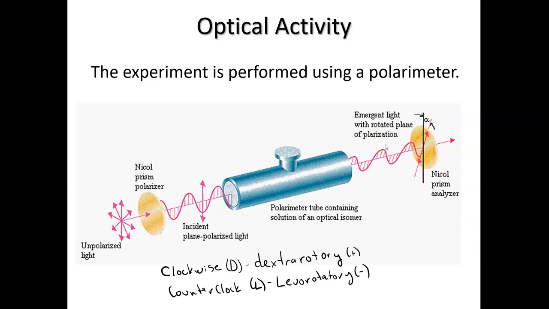There is another way that we can name this. We're going to go through a naming system for these, and it will actually use R versus S, and that's a different way. That's the naming system, and that doesn't necessarily mean that it's going to turn light in a right or left-handed way. So these were identified and determined at different times and given different names, and we'll talk about both of these systems.